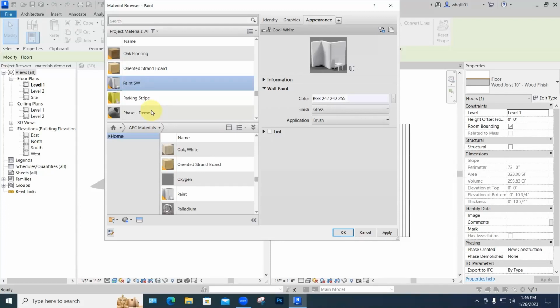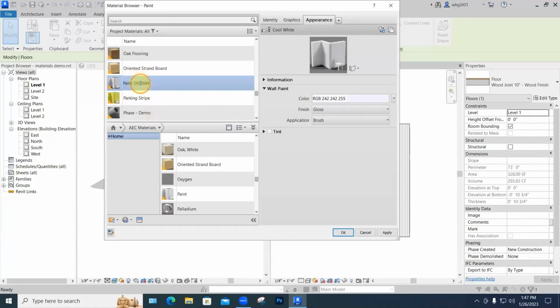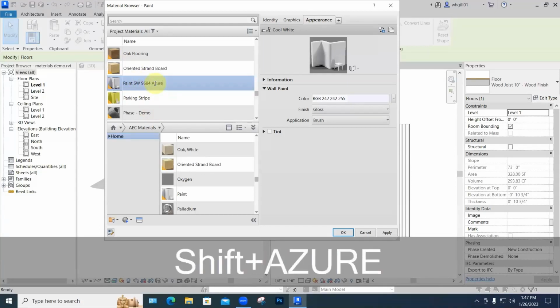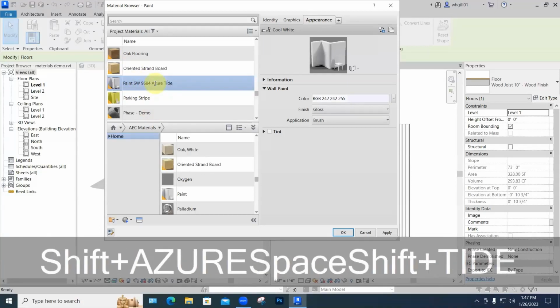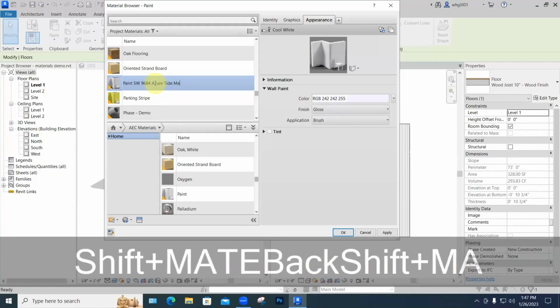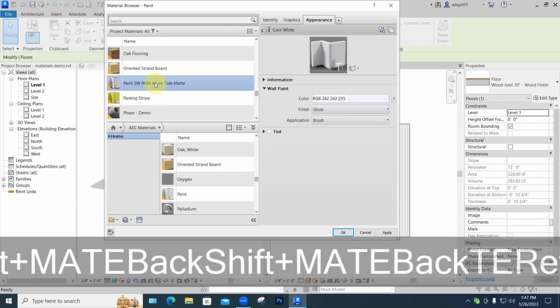And then the number, 9684. I usually put a space in there, actually. And then Azure Tide. And let's call this matte. Okay, there's that.